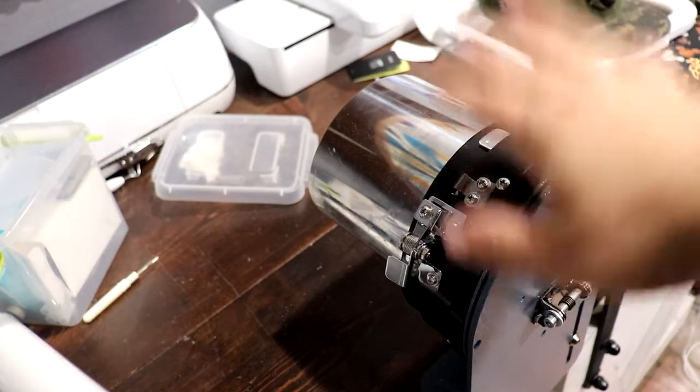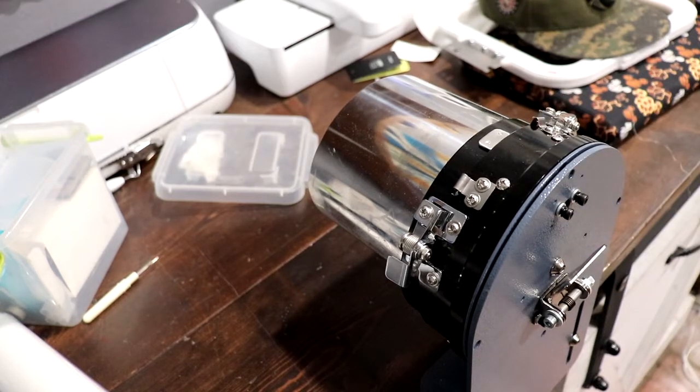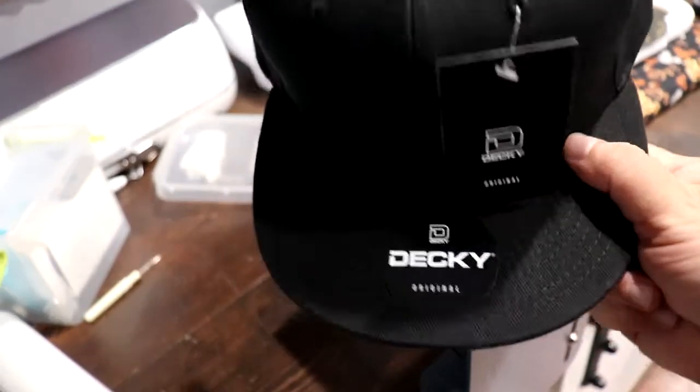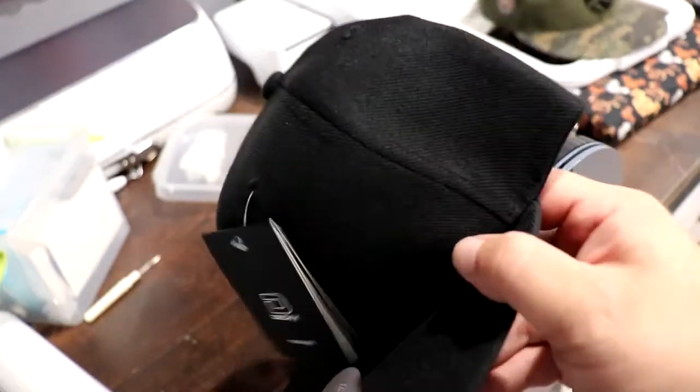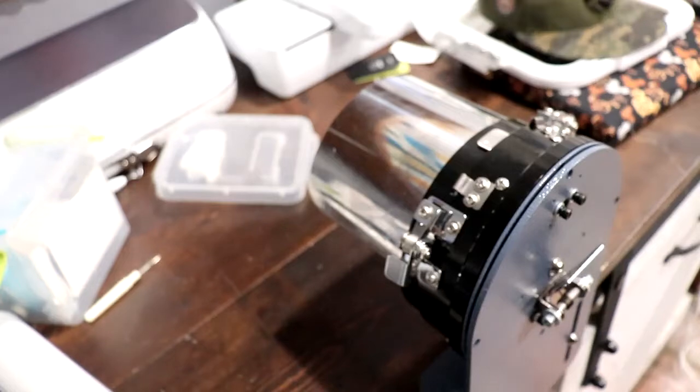Okay, so I got the hooping station set up over here in the light. I don't know if I can get great footage of this, but I will try. So I got this beautiful blank. It's a Decky original. Guys, these are nice hats. I recommend them.